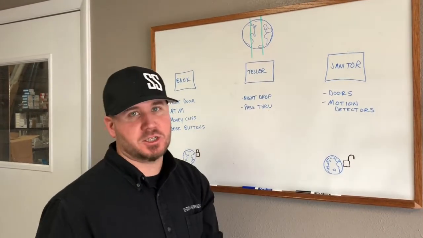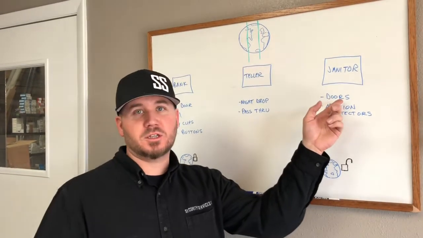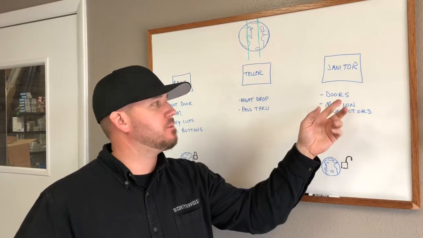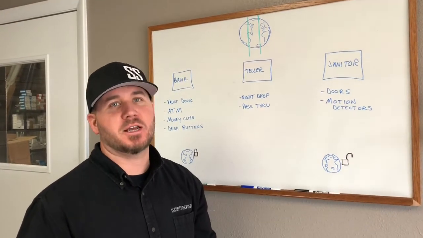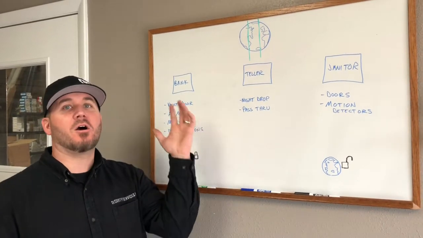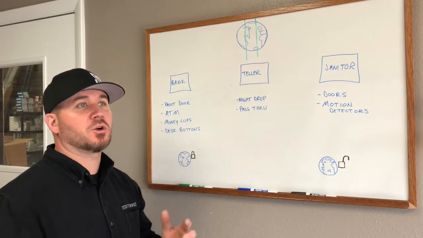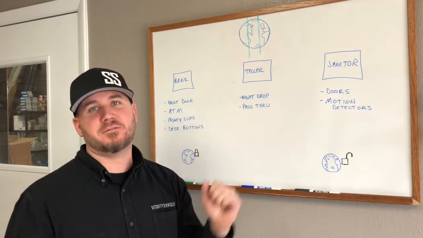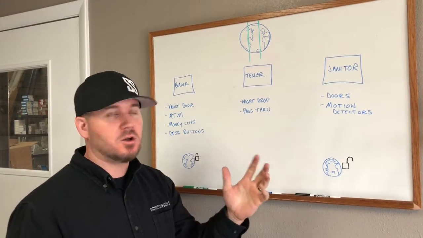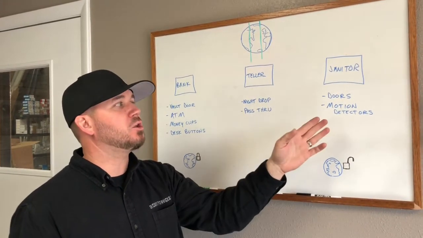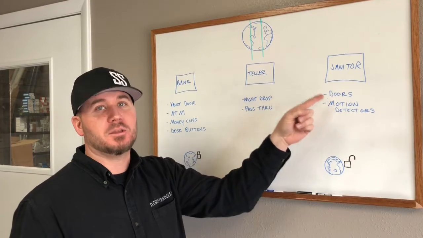The janitor partition has all of the doors coming into the bank. Not all of the doors, but the main doors to enter the building, and the motion detectors. And the reason they're set up into partitions is so you can arm and disarm different things. Your code is what associates you with which partitions you have control of. The janitor only has control of the janitor partition. The janitor can only arm and disarm the doors and the motion detectors.